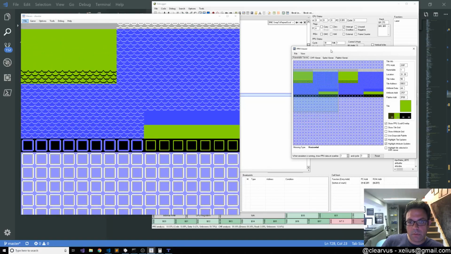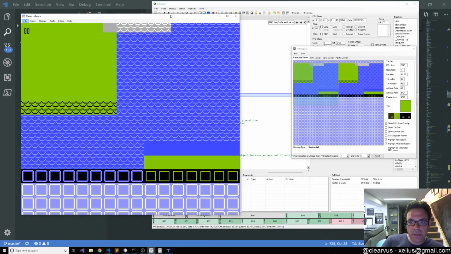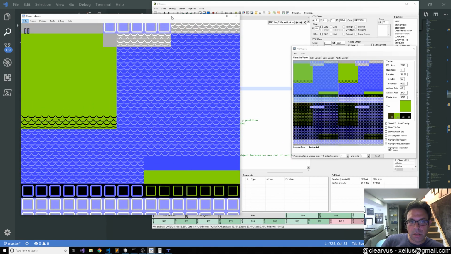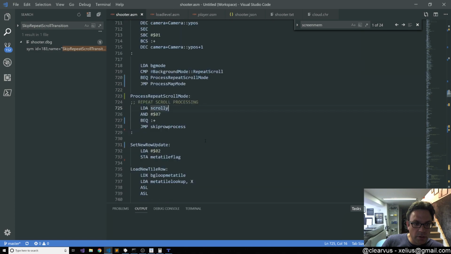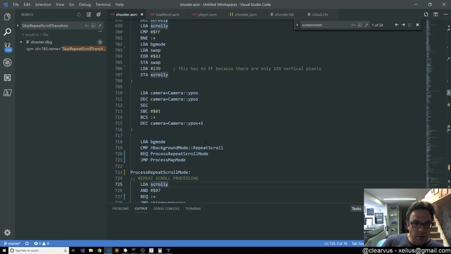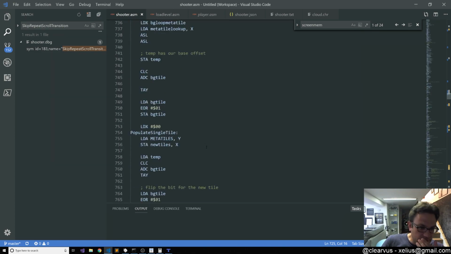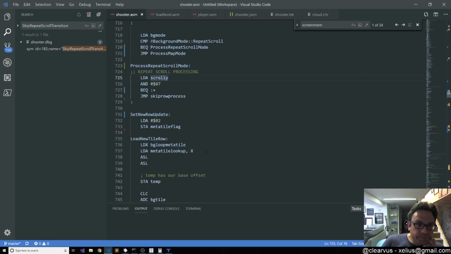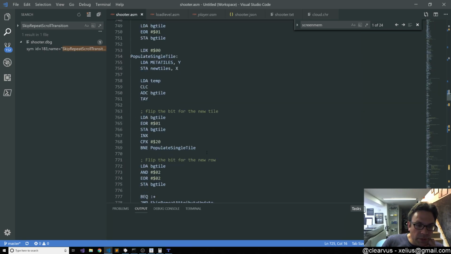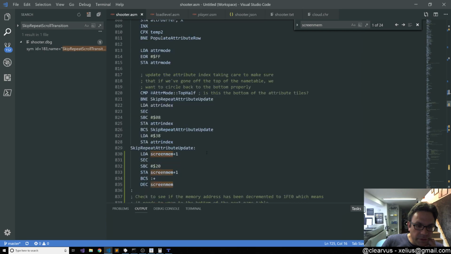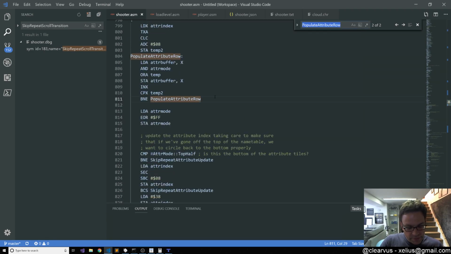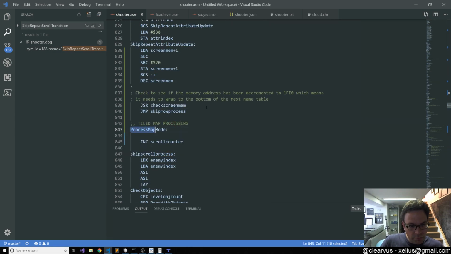All right, so now our attribute updates are out of whack. They're a whole meta tile off, but that's probably because we are similarly updating our attribute index differently than the way that the map is doing it. So process map mode.